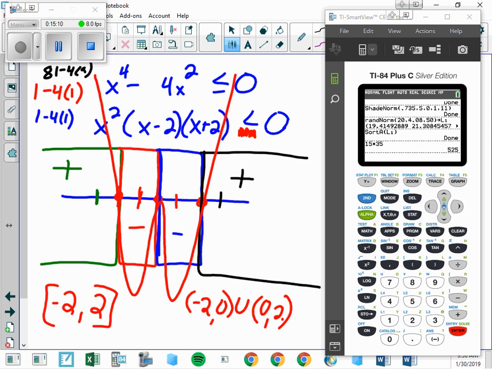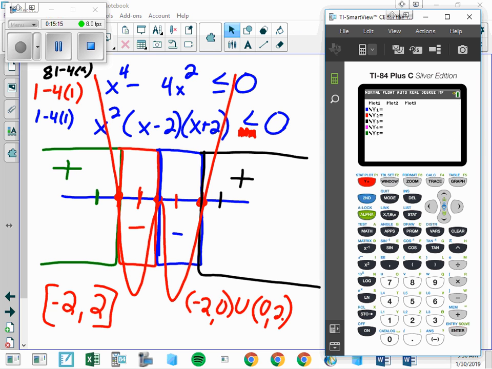Okay, now this one you can actually graph and get a pretty good sense of what's going on. So if I typed in x to the fourth minus 4x squared and I graphed it, that's actually really easy to see. But a lot of times when they throw these questions in the final, you have to change your window in order to see it. And if that's the way you prefer to do it, then go ahead and do it that way. There's no reason why you can't, especially on how easy this one was.